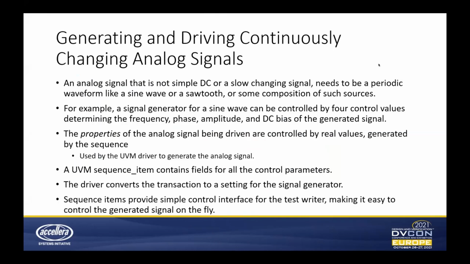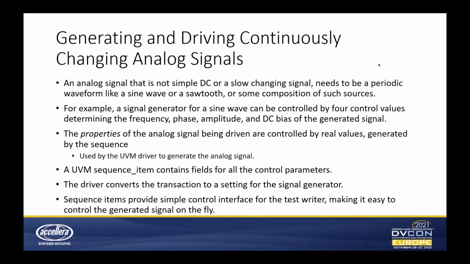Perhaps the major difference between digital and analog simulations is that digital signals tend to be discrete, where analog signals may be continuously changing. Many useful analog signals can be composed of other periodic waveforms, like a series of sine waves. Taken to the extreme, we also know that a square wave, which is modeled digitally as set to 1, wait a bit, set to 0, and wait a bit, and so on, could actually be modeled as an infinite series of harmonic sine waves, although we would never actually implement it as such. In actuality, a sine wave can really be controlled simply by 4 control values to define the frequency, phase, amplitude, and DC bias of the generated signals.